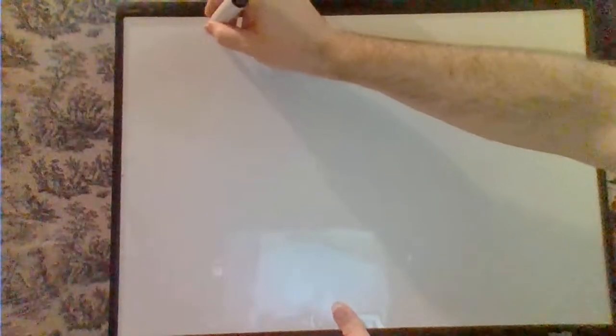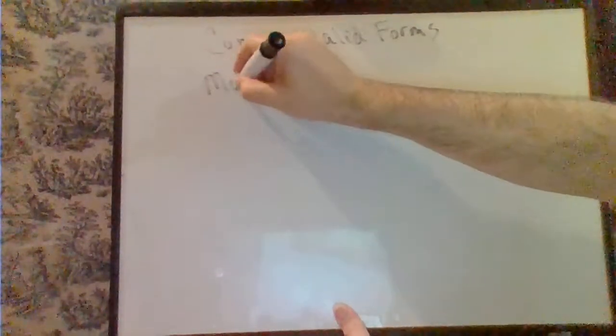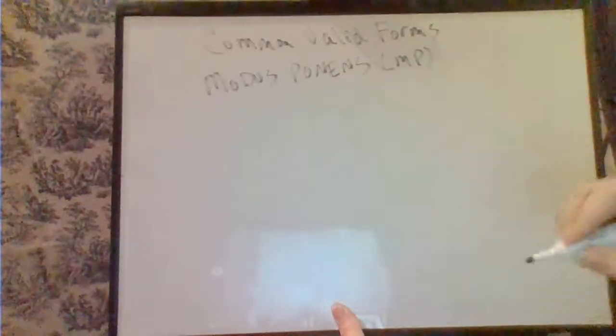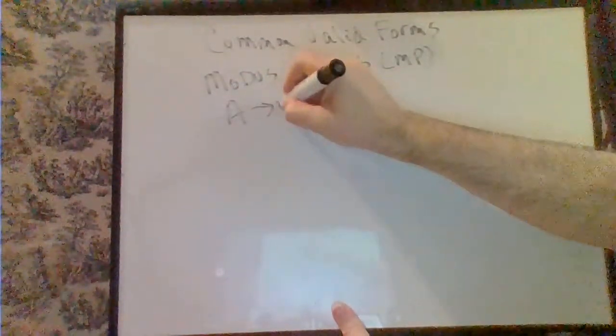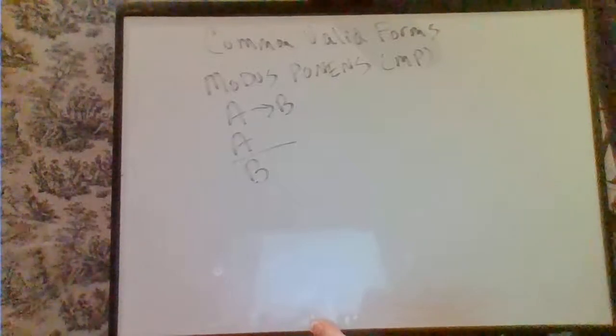And so we have in this chapter presented to us 6 valid, or 6 or 8, but anyway, a few valid forms, and there's 2 invalid forms. And so let's just go ahead and we'll look at these. I'm going to start with the common valid forms. And the most common is what's called Modus Ponens. Modus Ponens, which you can abbreviate MP, takes the form if A, then B, A, therefore B. Anytime you see that basic form or structure, without ever working it out, you know that it's valid.